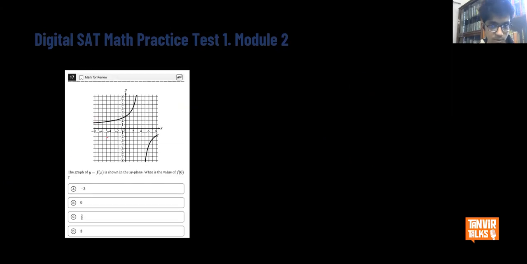Okay, এখানে বলছি কি যে the graph of y is equal to f of x is shown in the xy plane. What's the value of f of 0? So this might look complicated, but that's really not, because 0 এর ভ্যালু এখানে দেওয়া আছে কত 3, right? So 0 এর জন্য এই ফাংশনটা 3 তে যাচ্ছে, and এই ফাংশনটা আমাদেরকে দেখাচ্ছেও না basically, so you don't have to worry about it. By the way, the right answer would be 3.